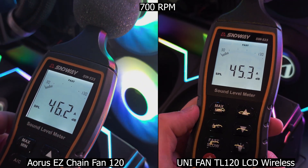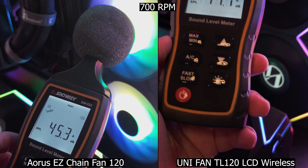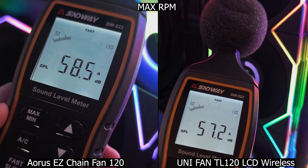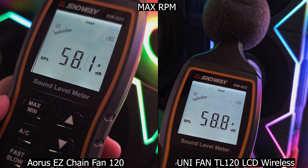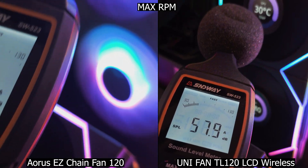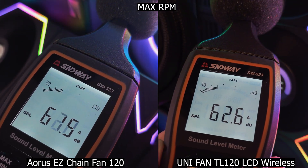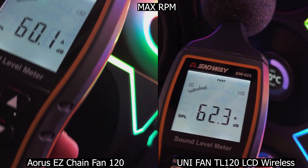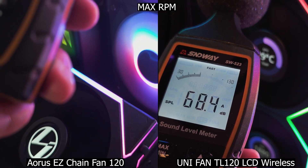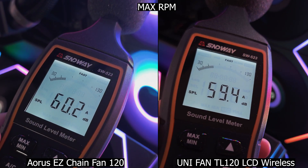While the overall system noise didn't really change, the sound levels were pretty similar across both setups, whether at 700 RPM or at full speed. But the Lian Li fans definitely sounded cleaner at max RPM, probably thanks to their FDB bearing compared to the HDB ones on the AORUS fans. Let me know which ones sounded better to you. Maybe it would have made more sense to isolate the radiator fans by turning off the other case fans to get a cleaner noise comparison, but I wanted this to reflect a real-world scenario with all case fans running at their normal speed, just like how we would actually use the system day-to-day.